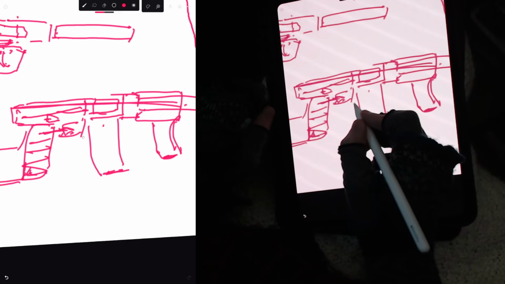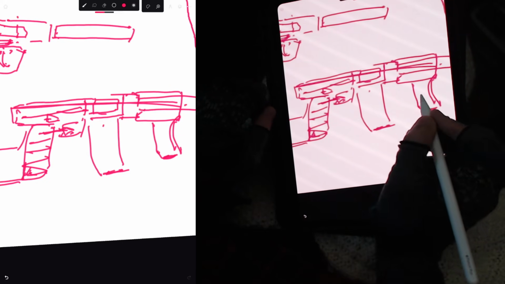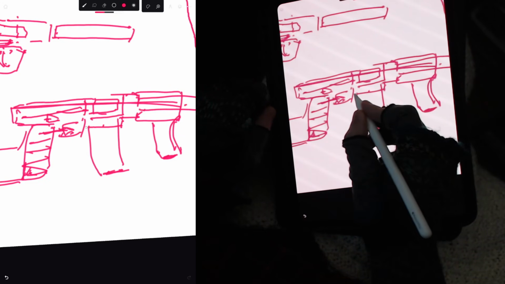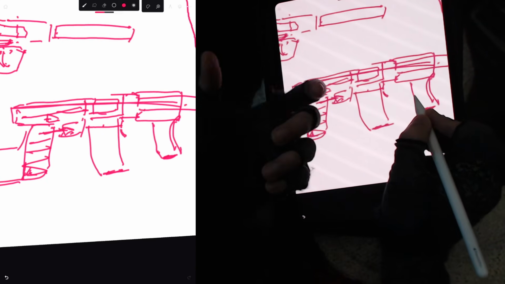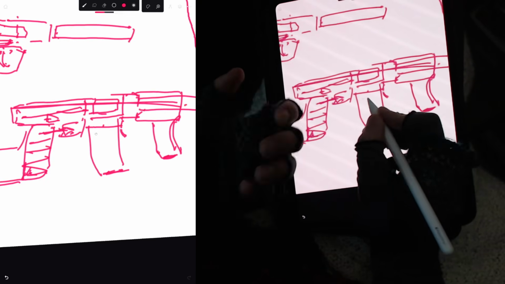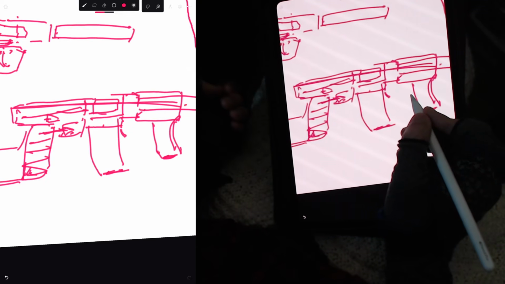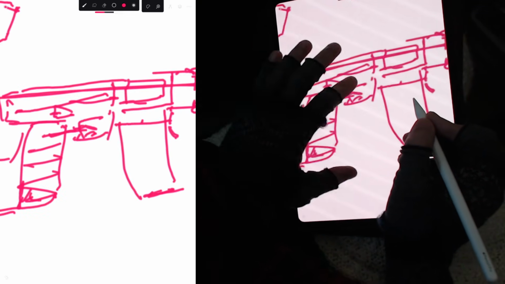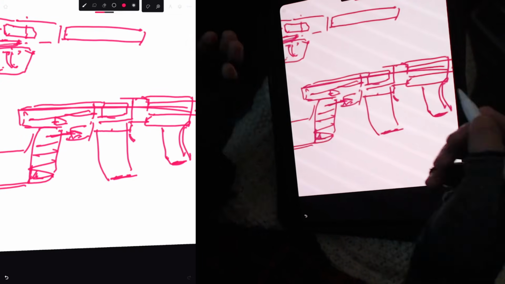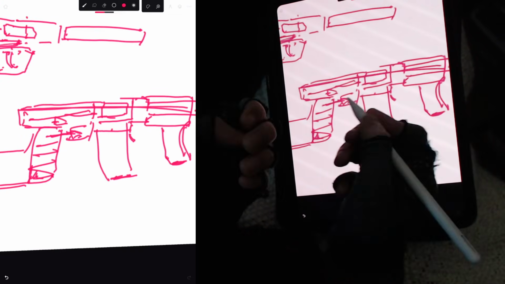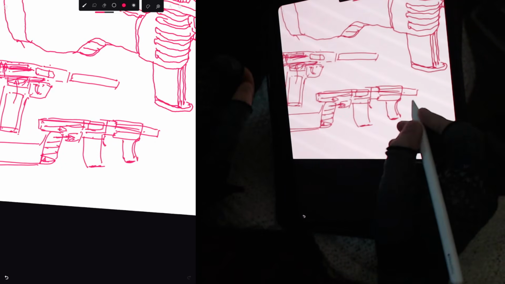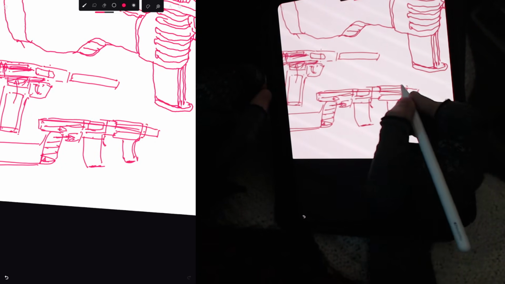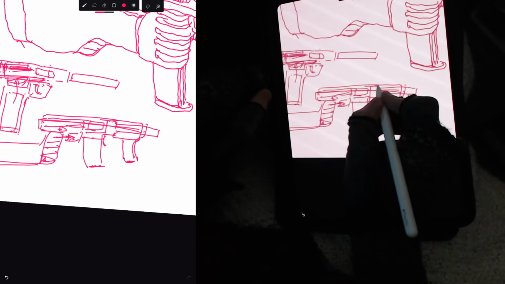And then maybe on this thing, where you have the receiver, you've got some sort of little tab. Maybe the tab's in the front, or maybe it's in the back. You've got to think about the ergonomics of holding the thing, and these all determine the layout. This is the planning. This is where you decide what kind of sweater you're going to knit. And this is how you can come up with some of these concepts. And then you've got to think about how you're going to aim the bloody thing.